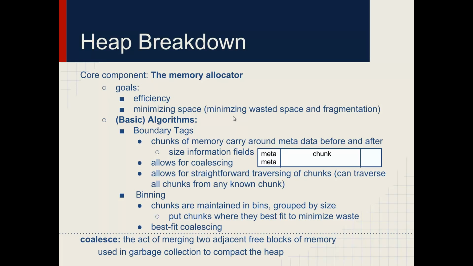A lot of this section is going to be recap from Lecture 3. And this is an old slide. It's essentially telling you that for each chunk you're going to have metadata at the beginning and metadata at the bottom of it, and that chunks are grouped into bins, and usually there's some form of best fit algorithm to minimize waste, and it's also going to be a doubly linked list.